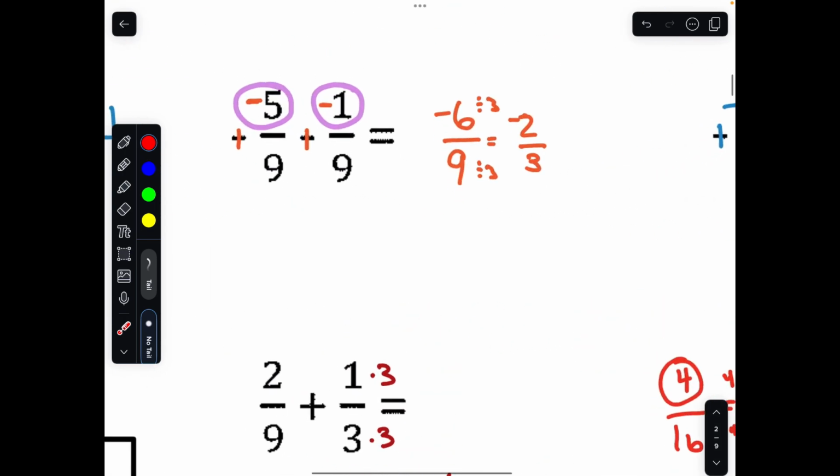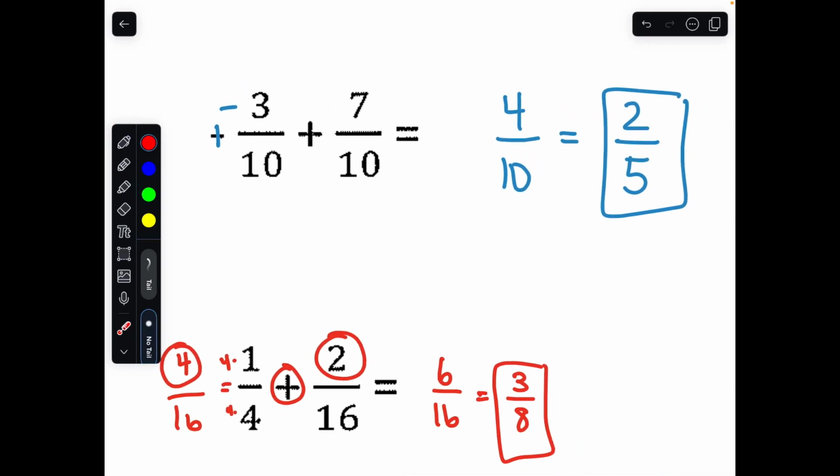So like on this one, when we added the top, notice that we moved the negative up here and the negative up here because we always want to be adding things. We get rid of that whole idea of subtracting. When we combine like terms, we are always adding them. They just might be a negative, right? So -5 and -1 is -6, and 9 stays the same. And then -6/9 can reduce by dividing by 3. They both have a factor of 3 to get to negative 2/3, right? Okay.